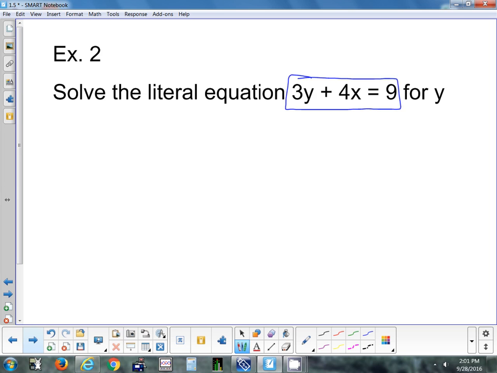Okay, first, can anybody tell me what's preventing y from being by itself right now? Tell me everything that has to move away from the y. Yep, Liam, can you just give me one thing? The 3 against 3. Yep, the 3 that's against it, that's got to move away eventually. And what else? Brett? 4x. The 4x. Okay, so both of those things have to go to the other side.